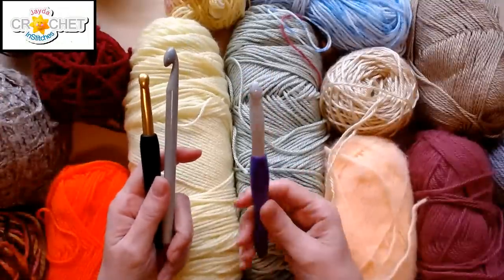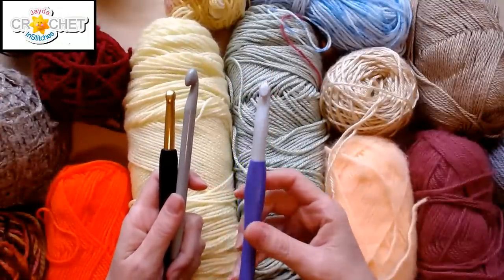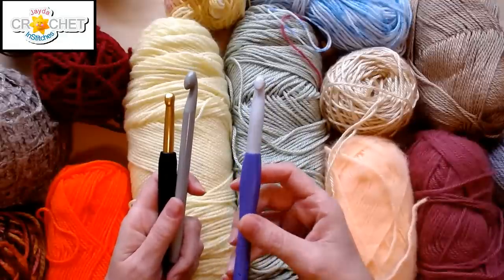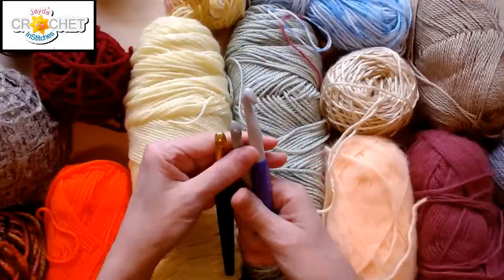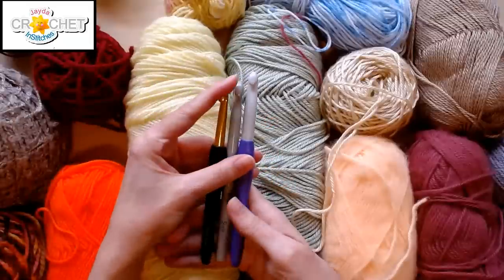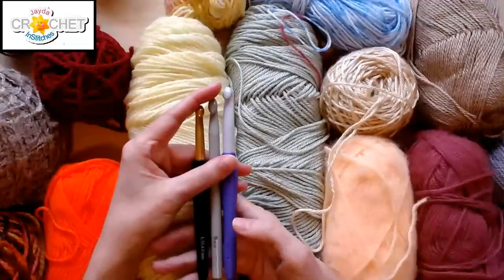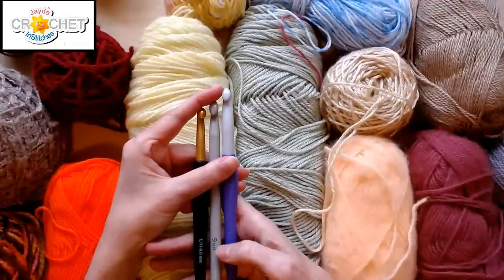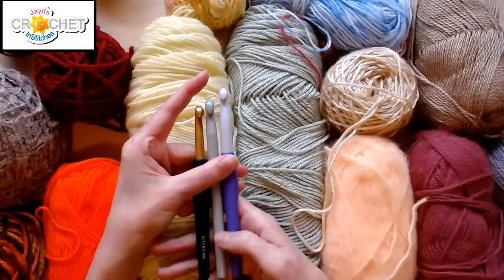So I'm going to do a quick sample to see if I like the size of my hook with the yarns I've chosen. Otherwise, I've got a 9 millimeter and an 8 millimeter. So they're all a full size apart, as opposed to being half sizes. I've got an L11. So the 8 is also known as an L11. The 10 is, I think, an N, and the 9 is an M, if you're using the US sizing.